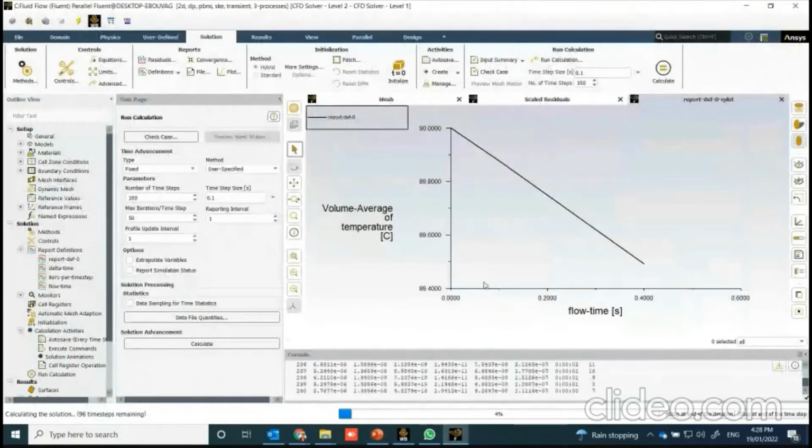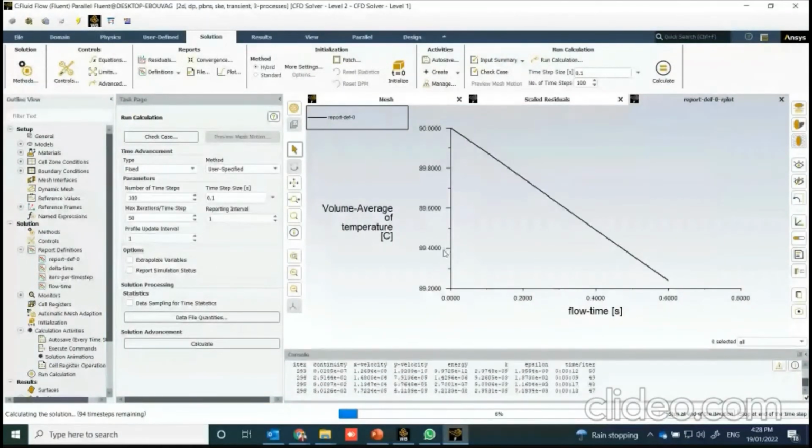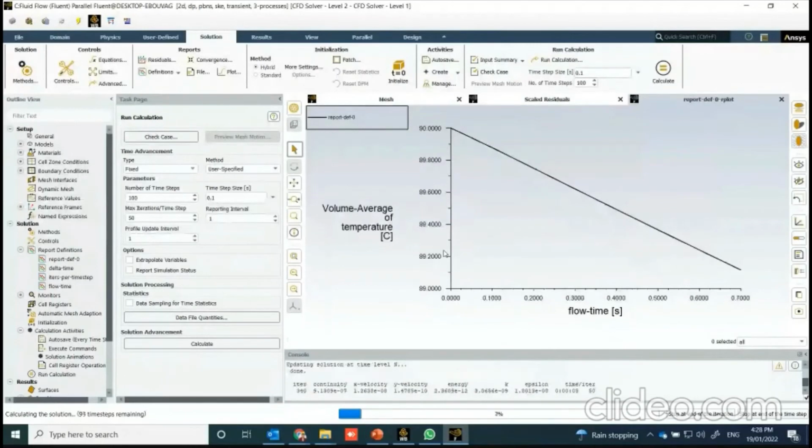So at the flow time of 0.2, the temperature inside the tube is around 89.4, which means a 0.6 temperature reduction.